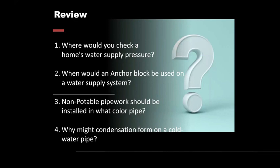So anchor blocks are used if you did subdivisions and you were doing the drainage and or the water supply to a subdivision, then you might have come across one. So some water mains, there's a range of different products they use. Polyethylene's a big one. Some are steel, some are asbestos. There's some fiberglass. There's all sorts of things used in the water main system. It's a bit of a patchwork. Some of it is pressure PVC that relies on a rubber ring joint. Not the same as the drainage one. The ring's much bigger and thicker, but there's internal forces trying to push that system apart all the time.